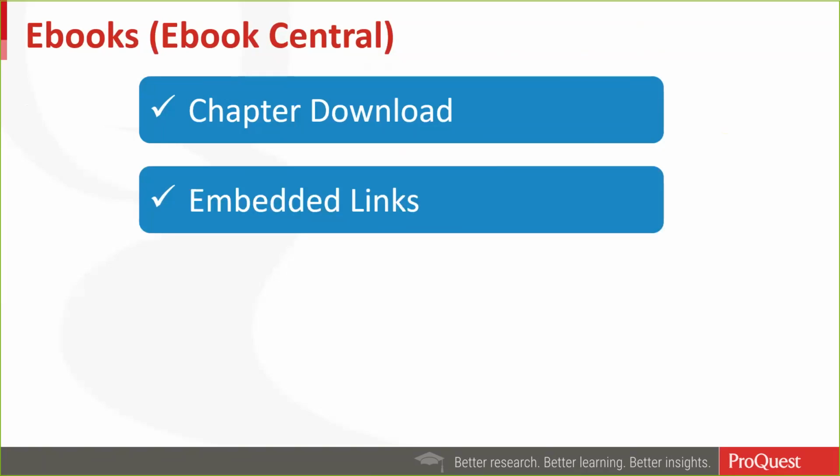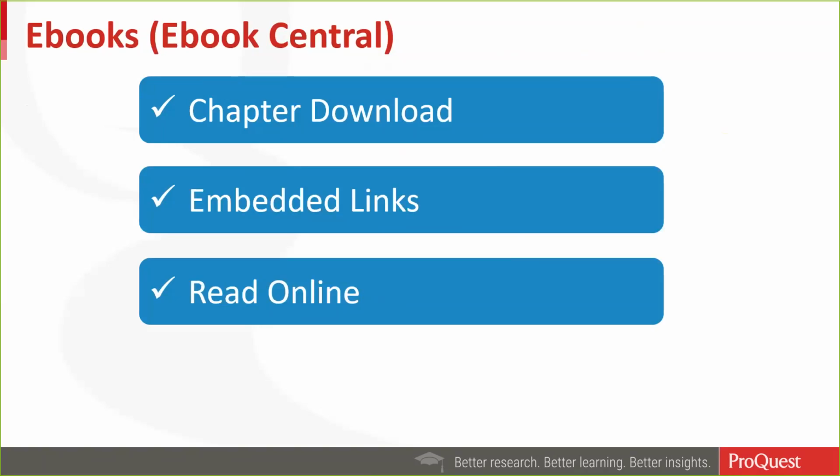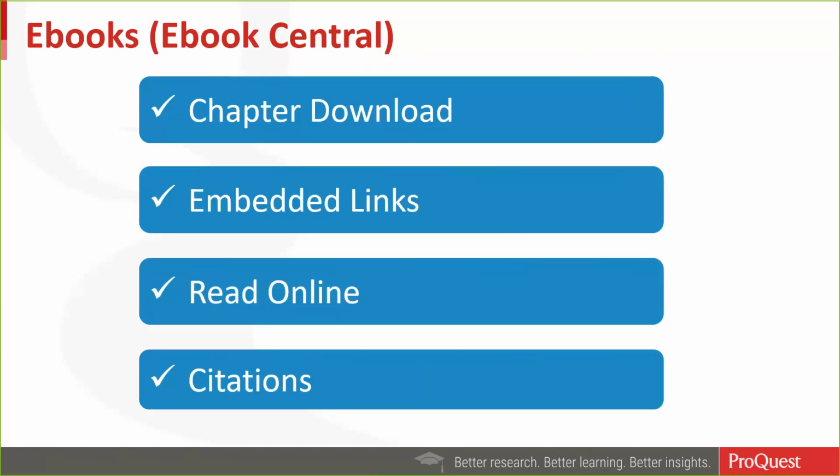We make it easy to embed links into, say, course readings or sharing links with your students and colleagues, including to a specific page if you require it. We've built an online reading interface where you can annotate and take notes directly on the online reader. So you don't actually need to download the whole book unless you need it for offline access. And then, of course, you can cite your book and export it into your citation management system.